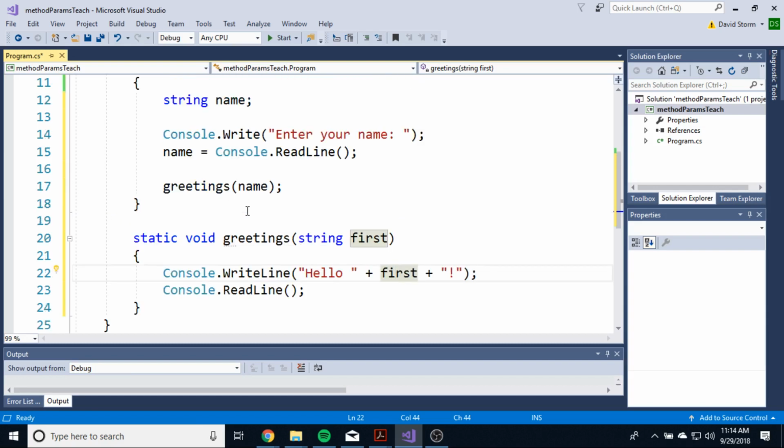Now, again, you might be thinking, why are we doing it this way? This is super convoluted. You know, just write the name on the screen. I get it. In order to show you how powerful these things are, I would have to create a much bigger program so you can see why it's very helpful to have methods. I know there are easier ways to do what we're doing here, but it's good that you practice on smaller, lower scale programs. That way, when you get to doing the bigger stuff, you can actually understand why we would need something like this.